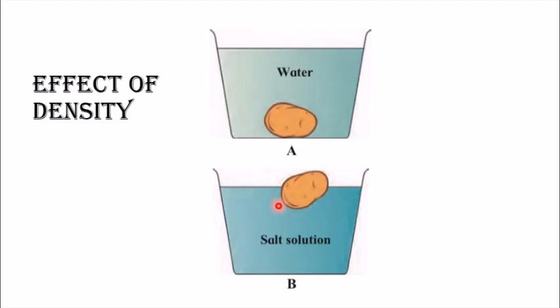You must have also seen that it is easier to swim in normal, that is fresh, water. But if you try to swim in sea water, it is very difficult, because sea water has many salts and many minerals dissolved in it. And because of this the density is very high and it becomes impossible for a person to swim for a very long time. But in fresh water, there is no salt added and the minerals present are also very few. So that is the reason it is easier for people to swim in fresh water than in salt water.